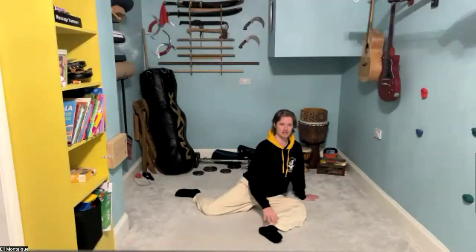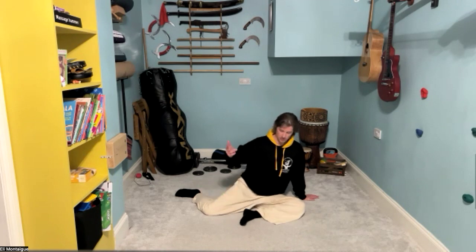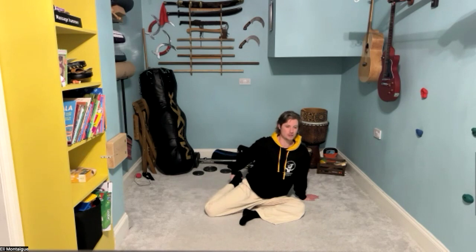Right, so we're going to start like this, but actually fold this leg in a little bit. Fold it in like that. So you're just sitting on the floor, right? One foot's just here in front of you, the other foot's just sort of out to the rear. Now what I want you to do is grab hold of this foot, like so. You should be okay. Most people should be able to sit here like this.